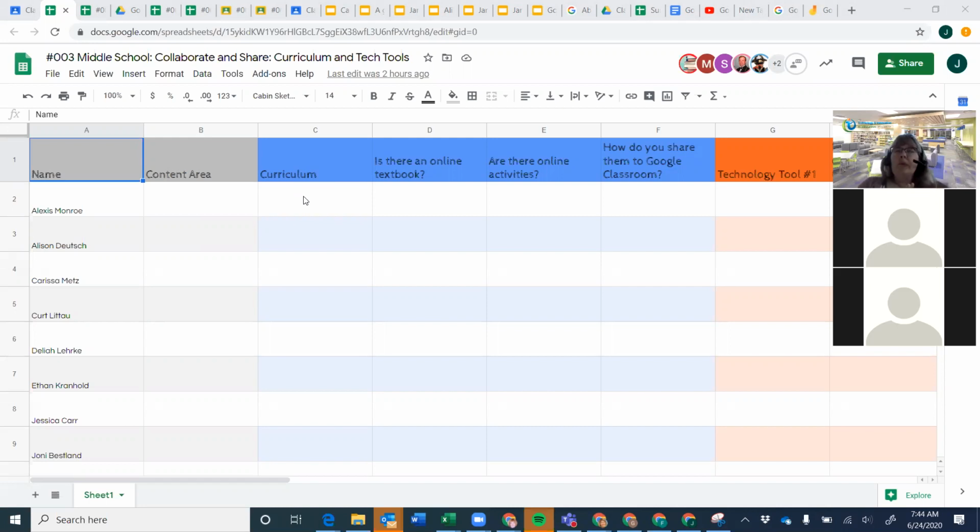And so the purpose of this is what I've seen with so many curriculums anymore is there is almost always an online something. Whether you have presentation materials, could you translate those into something you could use in Google Classroom? Whether there are online activities, Rapid has amazing math resources online that they don't necessarily use because they're not a one-to-one school.